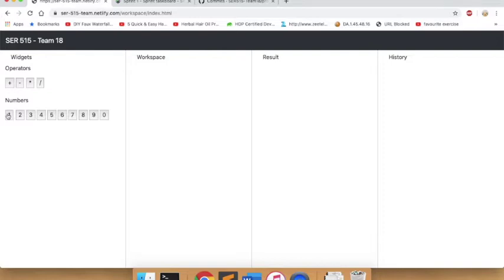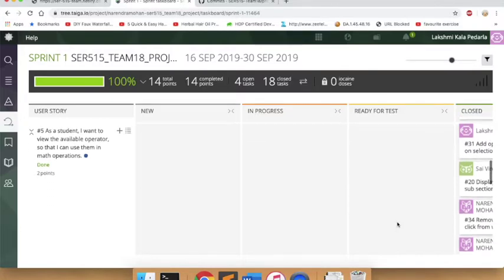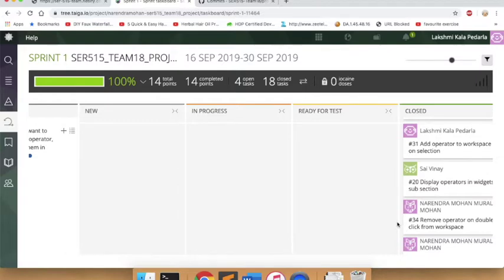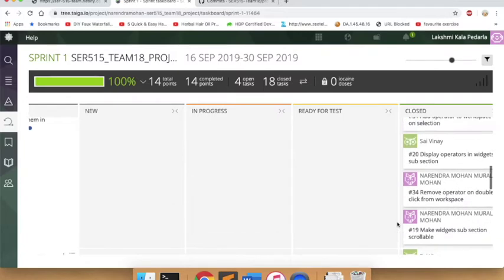On clicking of this number, the widget gets populated on the workspace tab. The numbers side was done by Archana, and adding the operators to the workspace was done by Lakshmi. This also comprises user story 5 for the operators and user story 6 for the numbers.